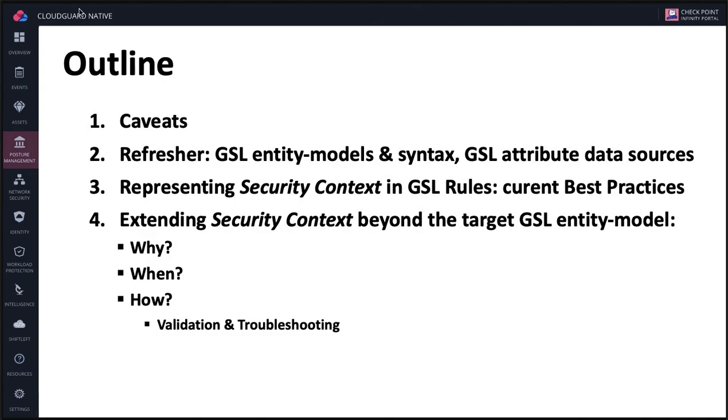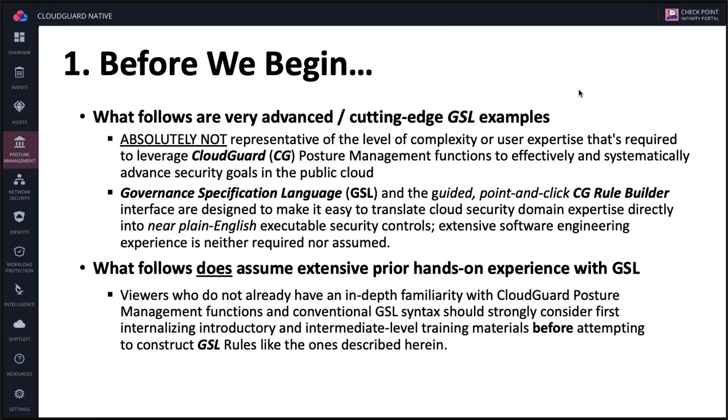All right, so to begin, first caveats. The posture management engine was designed and is designed to be very user-friendly. We have a point-and-click sort of tooltip guided query builder interface, which is very easy to use, even with very limited exposure to public cloud environments or to the CloudGuard service.